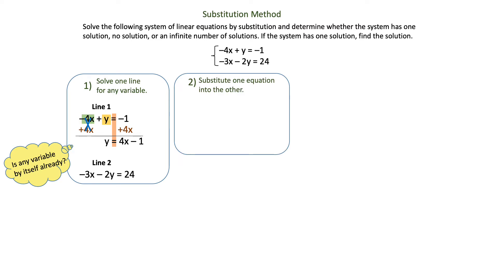The next thing I'm going to do is substitute line 1 into line 2. You can do any of the equations into the other equation, but since I already have y by itself, I'm going to throw a set of parentheses around the 4x minus 1 and substitute that for y in the other equation.